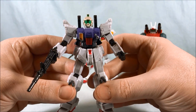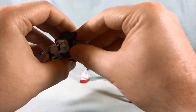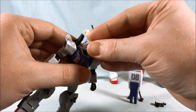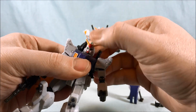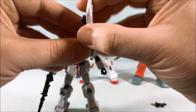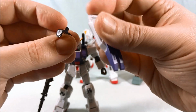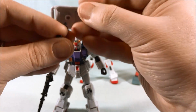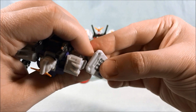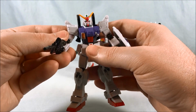So if you want to use the alternate head, if you wanted to buy multiple of these and use the alternate head, it's okay. Obviously, I think the Gundam head is better, so that's what I'm going to stick with. Go ahead and pop that on there like so. And there you go. And then I also want to give them the shield back, so I'm going to take all these accessories and put them off to the side. Take this piece and peg it onto the side here like so. And then this will clip on to the back of the forearm. There you go. You got the shield back with the gun.